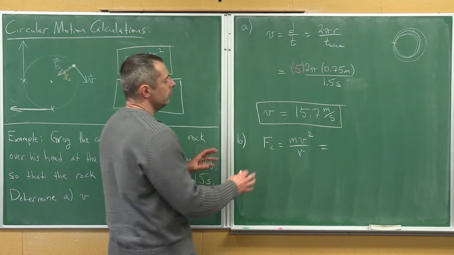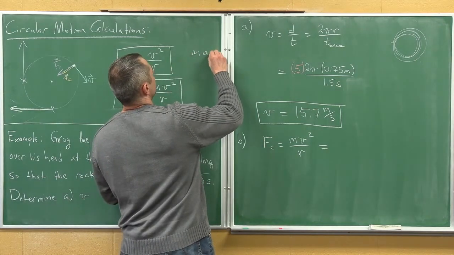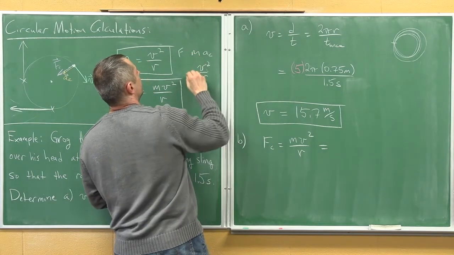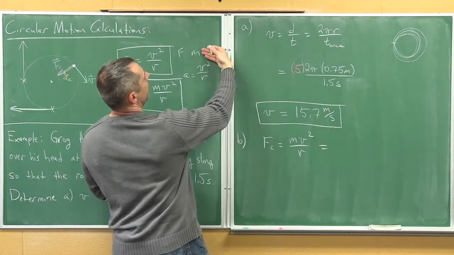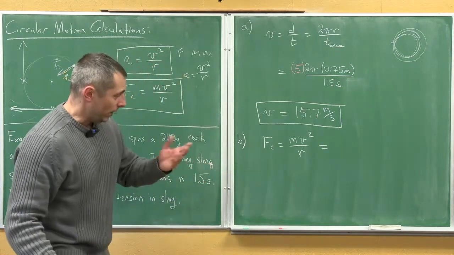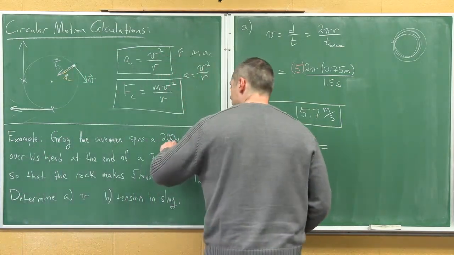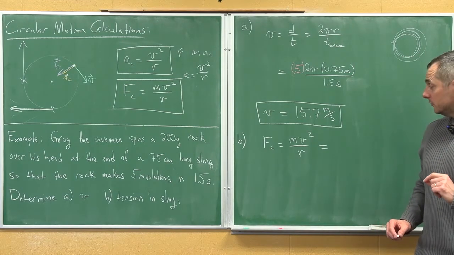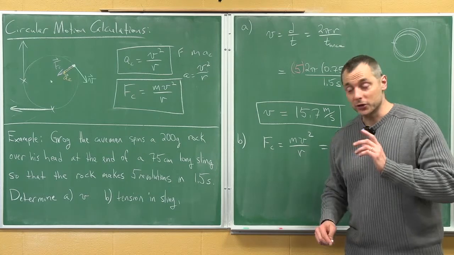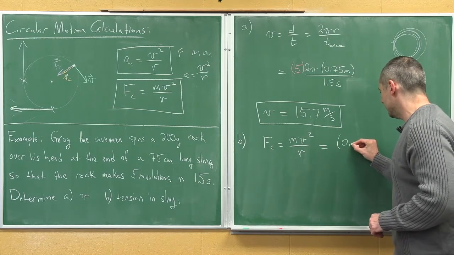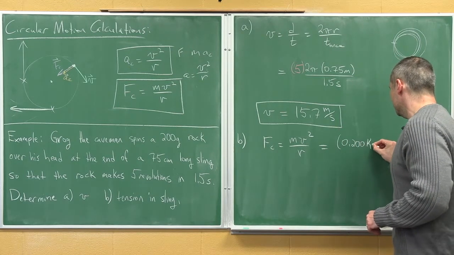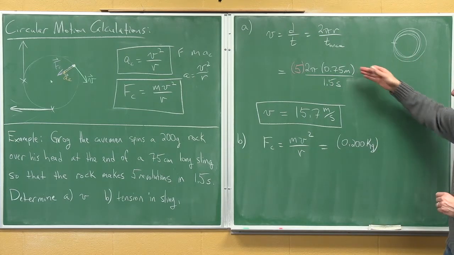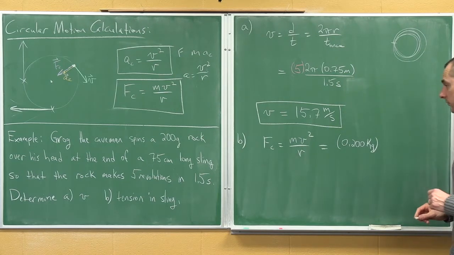Again, on the reference table, we had to use m a centripetal and v squared over r together. This is F, this is a. So we put this v squared over r here and get this. Do it all in one step, why not? So we put in the mass of the rock, 200 grams, and maybe some of you are already thinking, oh, he's trying to trick us again with putting the mass in grams. You're correct. Well, I'm trying to trick myself. I'm showing you a little pitfall that might happen. You want the mass in kilograms, distance in meters, times in seconds in these calculations.